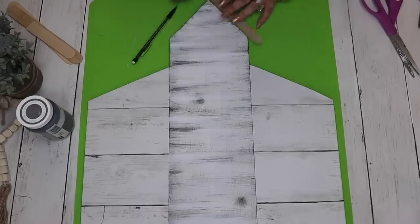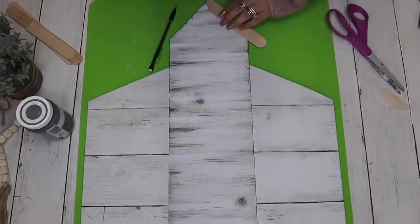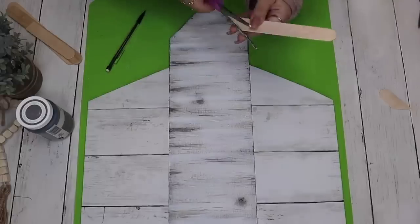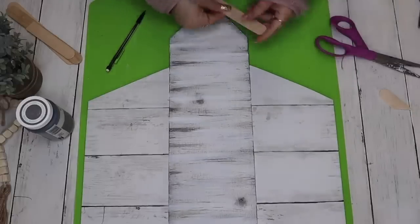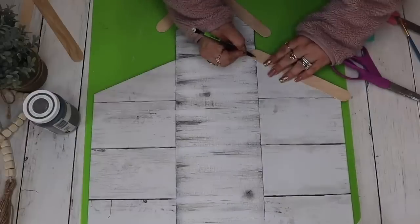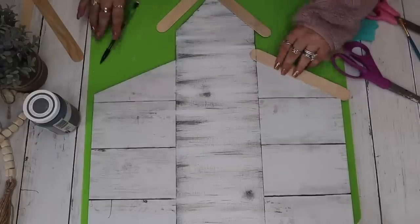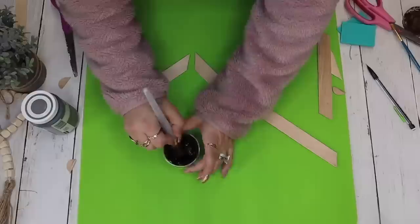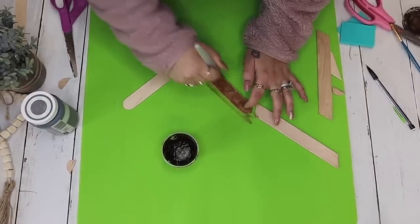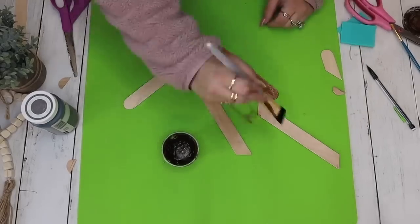Next, I use those same large popsicle sticks to cut down pieces for the roof on the top peak as well as the side peaks. For stain, I used my Antique Wax by Waverly, and I just used a regular paintbrush to give those, again, that stained look.